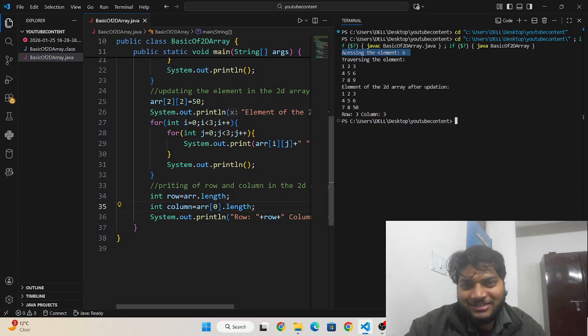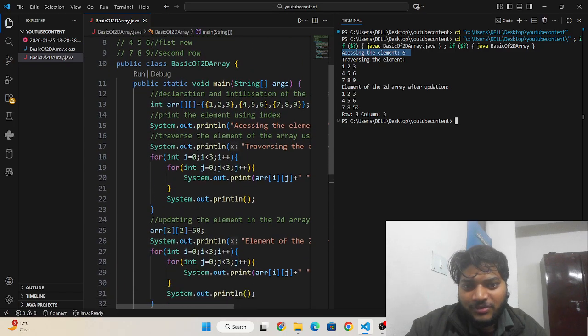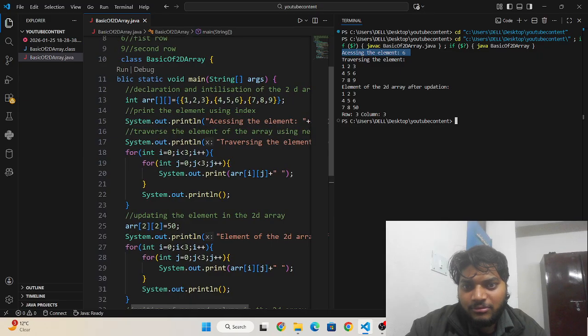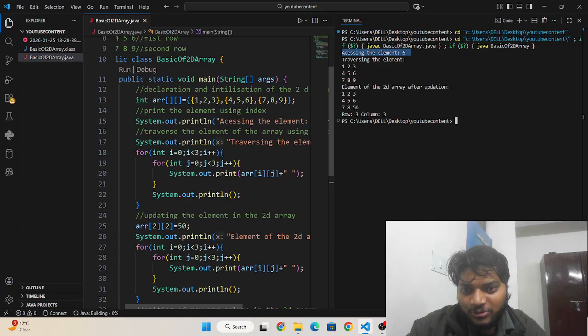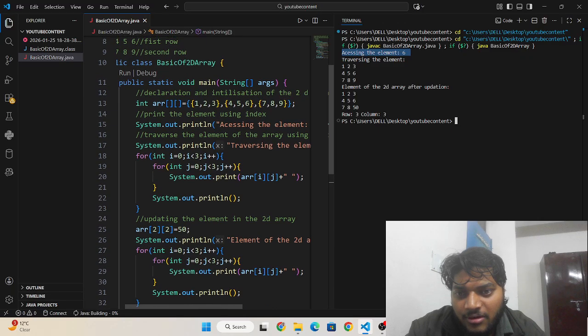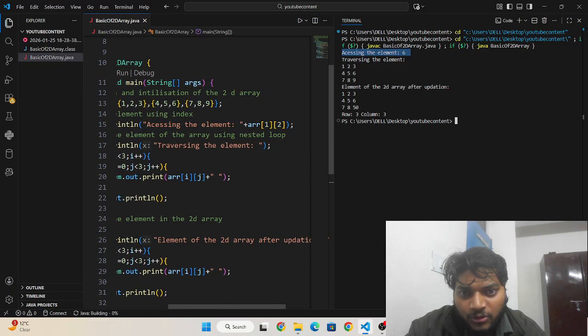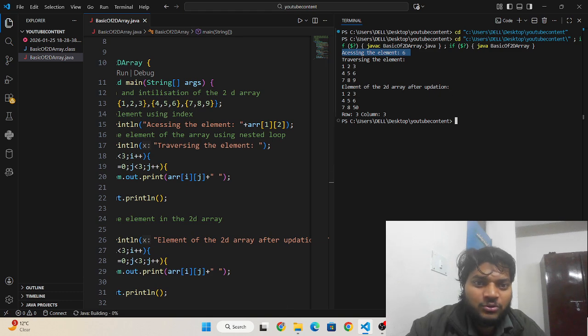Here, row 1, column 2: this is row 0, this is row 1, and column 0, 1, 2. So this 6 is printing here.